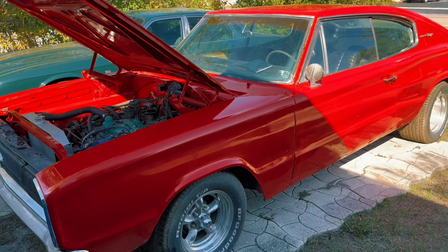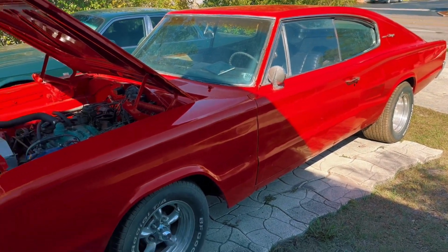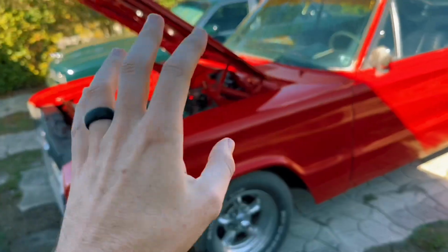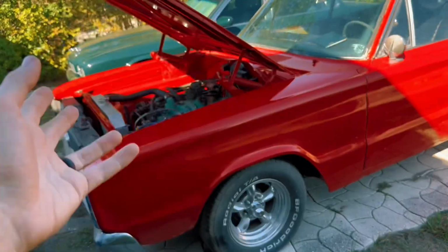Now, we literally rolled her into my driveway at 9:15 p.m. last night, and there she has sat. So this is literally the first look that we are getting at the car in daylight, where we get to crawl all over it and find out what we're getting into. So now let's do a real quick pros and cons breakdown of the car.